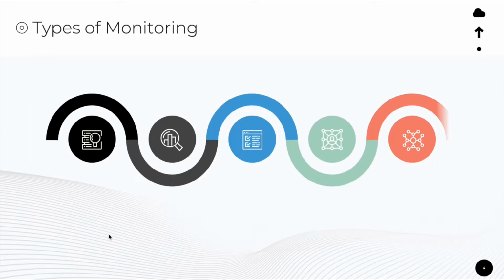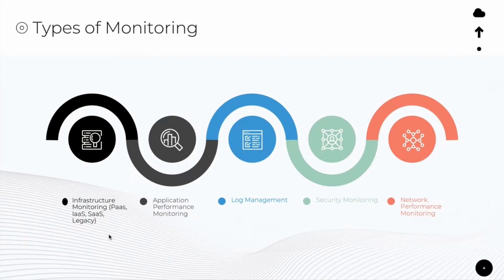Now, what type of monitoring is needed by this modern monitoring solution? We need that monitoring solution to fit into the different types of infrastructure, which is platform as a service, infrastructure as a service, software as a service, as well as the legacy, like bare metal servers, different types of network appliances, security appliances, where we can monitor the hybrid environment between the multi-cloud, as well as between the on-premise and the cloud.